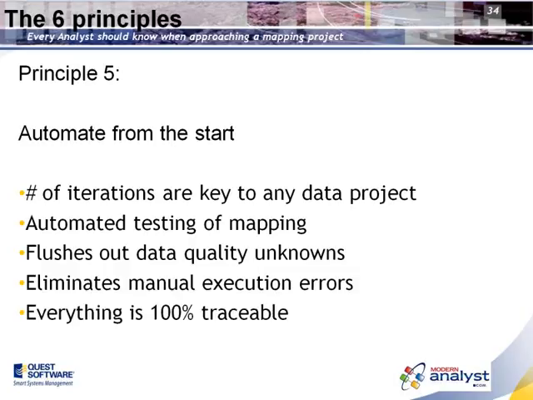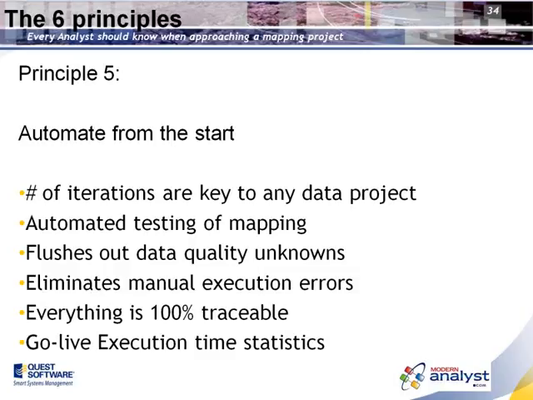Okay, essentially for data projects, you don't know until you flip the switch, right? And then you can see all the gaps that you actually have. So you have to have as many runs as you can. And that helps eliminate manual execution errors, and everything is 100% traceable, because you can see that the sets of data that are created are being done through non-manual processes.